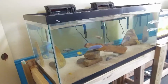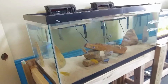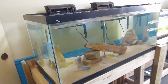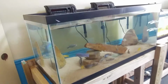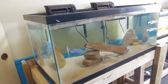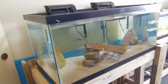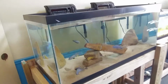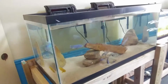But this is where they're at. They're in the back, in the 40 breeder, and I think it's a lot simpler setup. It's not as many rocks as was in the 90. So it's just a fairly clean setup as far as that goes. It'll be easier to keep it clean, definitely, instead of having to rearrange and move rocks around all the time.